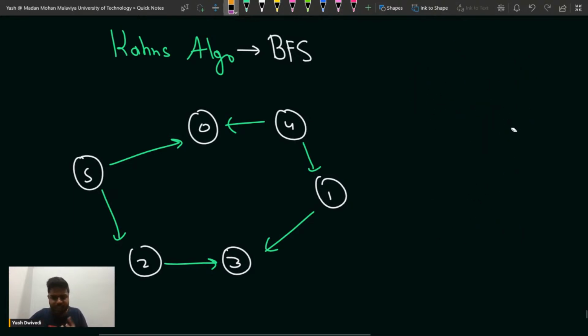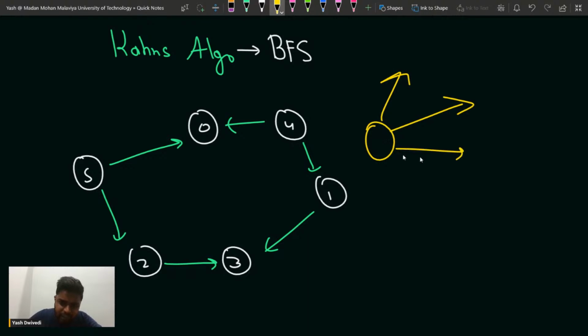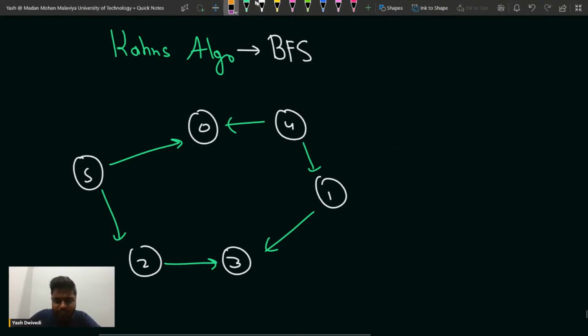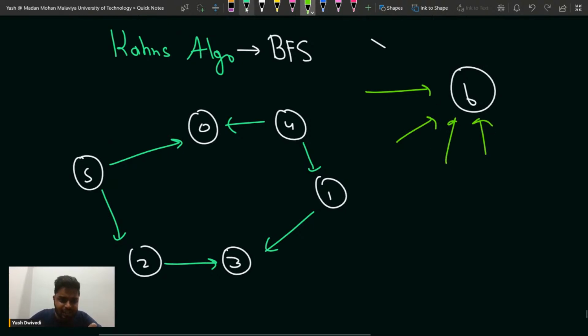Now when we are using Kahn's algorithm, there is one thing that is known as the in degree of a particular node and the out degree of a particular node. The number of arrows that are going from a particular node is the out degree, right? So if I consider the out degree of A, it will be 3, because 3 arrows are going from A. Now if there is a node B, and let's say 4 arrows are coming towards it, then you can say that the in degree of B is 4, right?